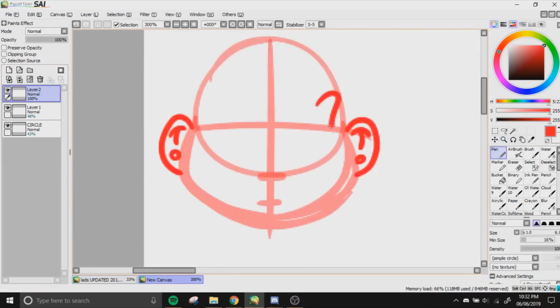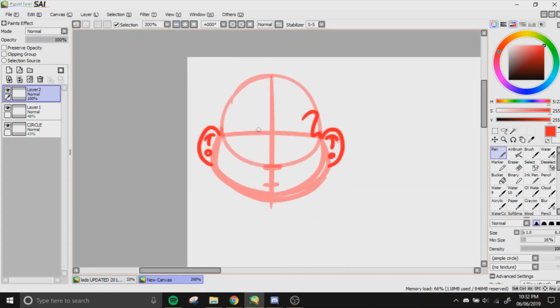So if I just put the hair in, and this is the thing as well, choosing where the hairline is going to be, because naturally, everyone does have a hairline. Well, nearly everyone at least. Everyone has some type of crown. And choosing where that is going to influence how you structure the rest of the face.